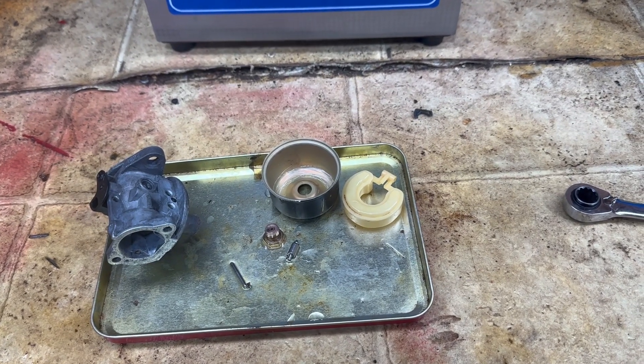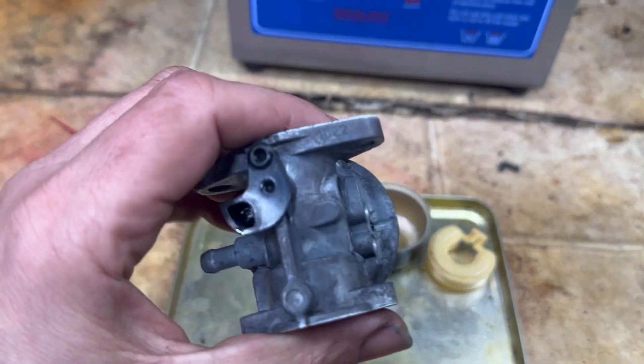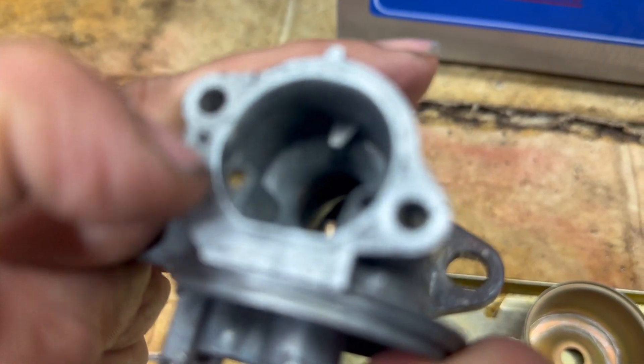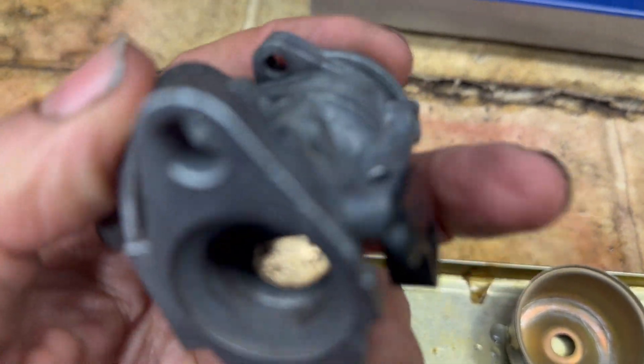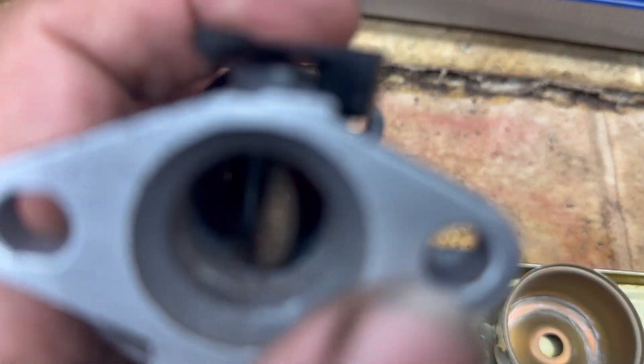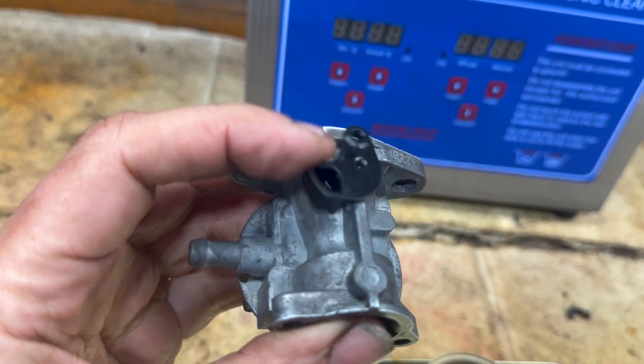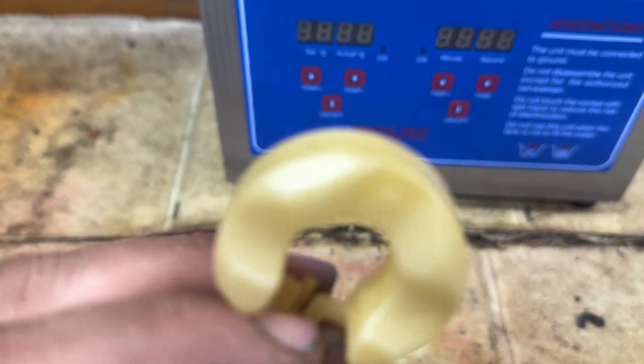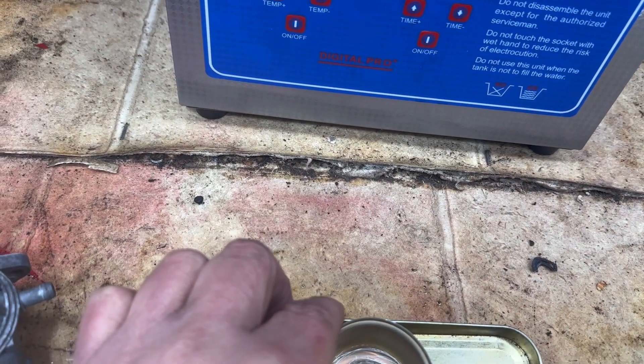Okay, we are back and after the second 15 minutes we are complete. Let's look at the carburetor first — it did not darken it, and it actually cleaned up pretty good. I took a Scotch-Brite pad to it because there was still some gasket material stuck to it, but I blew everything out real good. Looking into the throat of the carburetor — that looks good, everything looks good in there. Our throttle plate moves just fine. And here's our float — it came out absolutely spotless. Here's that nasty bowl — came pretty clean. This one was a painted one and the paint stayed on the outside, but all the varnish and everything has gone out of the bowl.